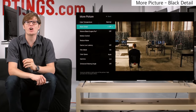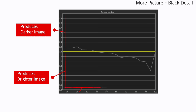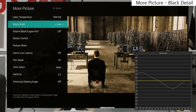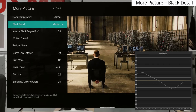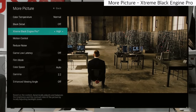We can measure the gamma curve of the display to see the result of the black detail setting. Lower gamma values result in a brighter image, while higher values result in a darker image. The left-hand side of this plot affects dark scenes, while the right-hand side affects bright scenes. Enabling the black detail setting causes the gamma to deviate from our 2.2 target, resulting in a less accurate image. This can bring out dark scene details more, but it is better to use the gamma setting, as we'll show later.